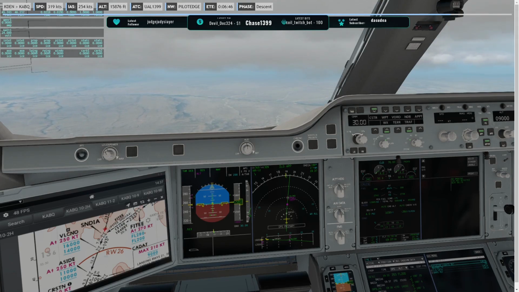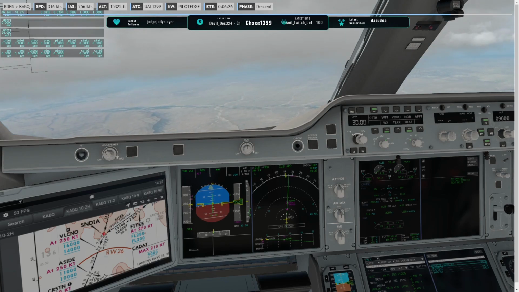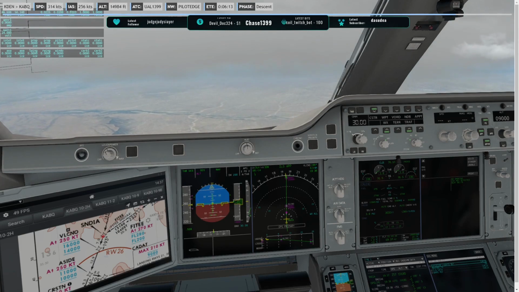United 1399, contact Albuquerque approach 127.4. Albuquerque approach 127.4, United 1399. Albuquerque approach, United 1399 heavy, descending via the Cindia 4, runway 8 transition, leaving 15,200. Current with Lima, request ILS runway 8 approach from Kirsten. United 1399 heavy, Albuquerque approach, Kirsten, cleared ILS runway 8 approach, altimeter 3000. At Kirsten, cleared ILS runway 8 approach, 3000, United 1399 heavy.